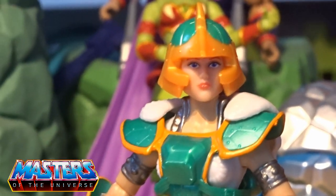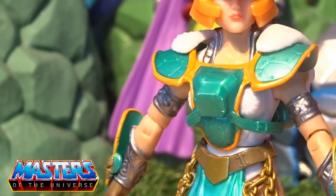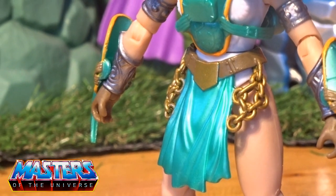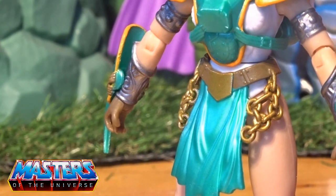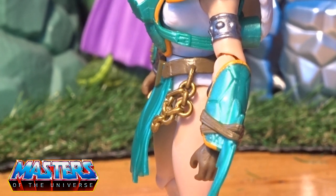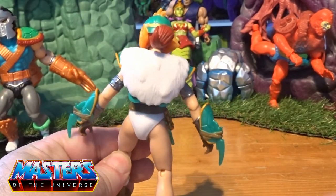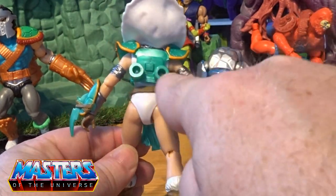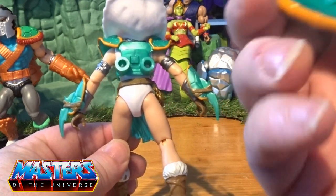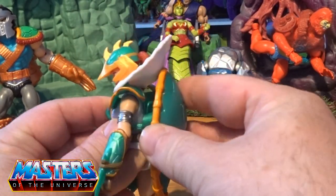Working our way down, she comes in this pearlized type of green armor. She's got those big old shoulder pads going on and some chain detailing round her waistband with the little flap on the front. She comes with these two shell gauntlets with two little dagger spikes — these are just clipped on so they're actually removable. On the back she's got this little white cloth piece, quite soft so it does fold up, and then she's got those two pinholes. She's got the half-shell accessory with two pegs which will slot into the hole there.